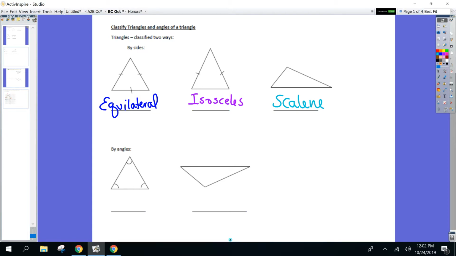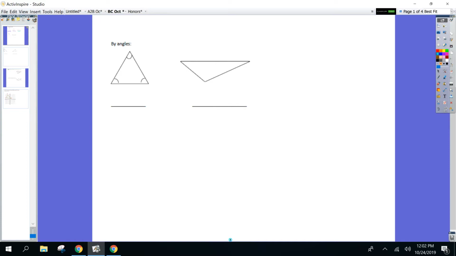All right, well, what if I don't know anything about the sides, but I do know something about their angles? I can name triangles based off their angles. Now, before I name this first triangle, which is probably brand new to you guys, we know all three angles add up to 180, so if they're all congruent to each other, anybody give me the measure of one angle? 60, yes. So if all three angles are equal, they're 60 degrees, we call that equiangular. You could also get away with calling it equilateral too, because if all three angles are equal, that implies all three sides are equal as well. Okay?